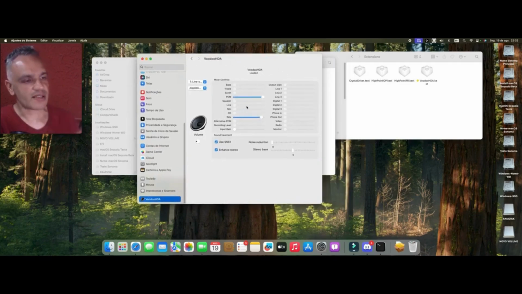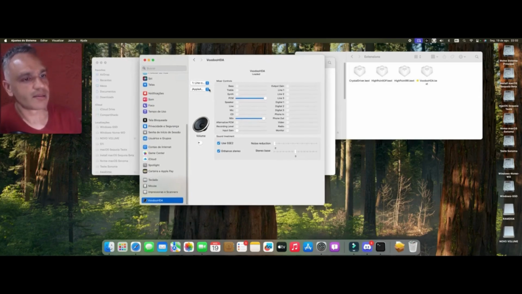There are a lot of things here that aren't open, because in this case I'm using just the microphone here. So there are several configurations. It's directly in the AppleHDA here, in the HD background. You have the parameters right here.